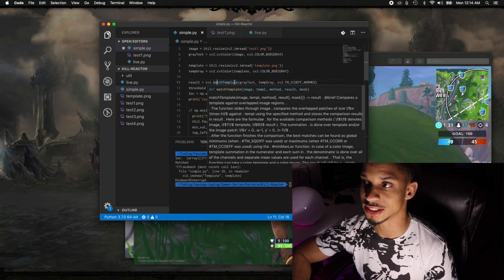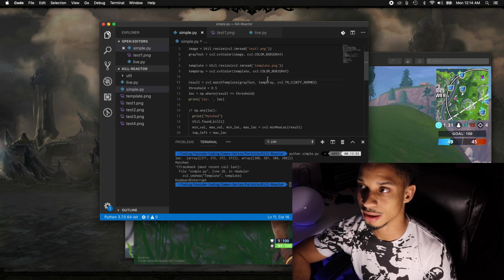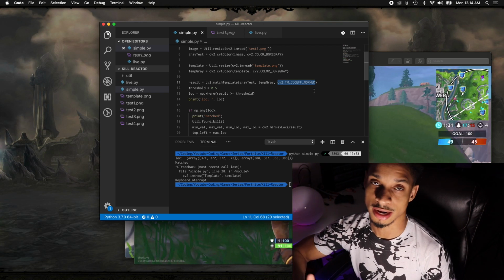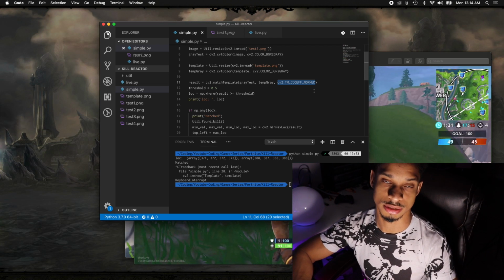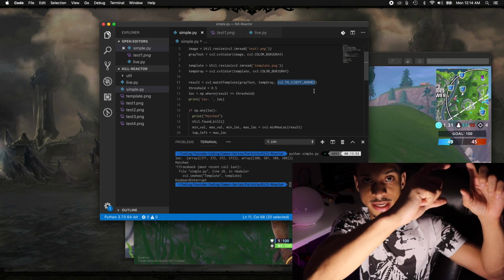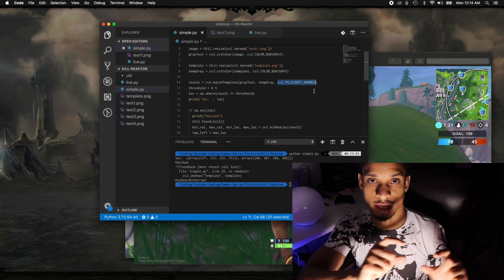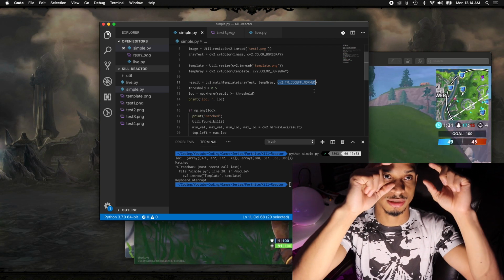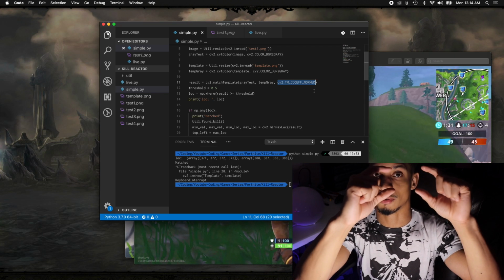The cv2.matchTemplate is gonna take in the image, the template that you wanna try to find in the image, and then what kind of formula you want to use to determine a match. So how template matching goes is that it's gonna start at the top left of the screen and go down to the bottom, then bottom left, right. So it's gonna go like this and find down here.